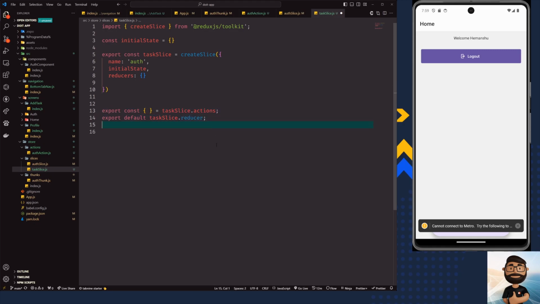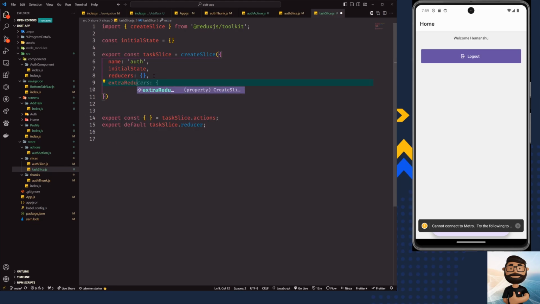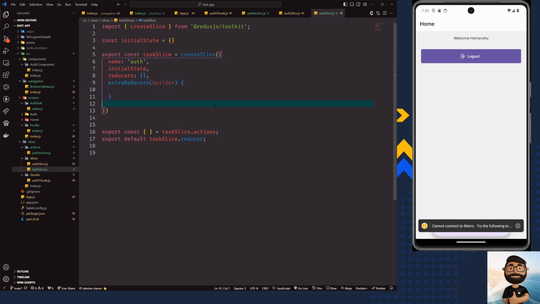It is here. Okay. And we will have extra reducers. Okay. So we copied all the required details. Let's name this task.